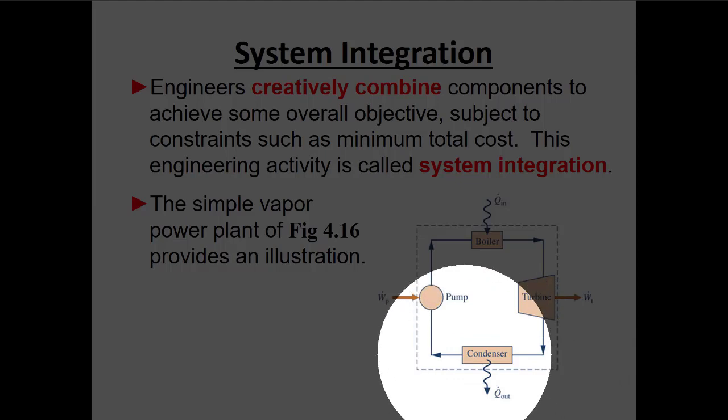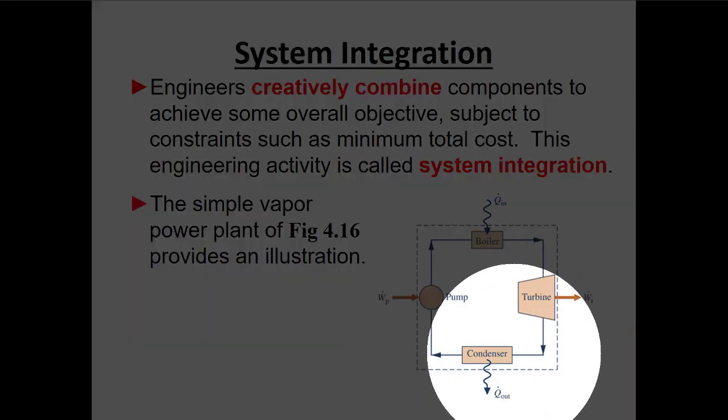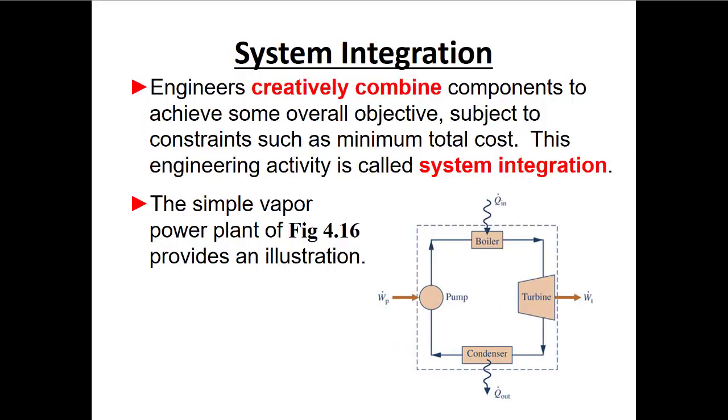But then we want to condense this all the way back down to water, because it doesn't take much power to increase the pressure of a liquid because it's incompressible, but it takes more power to compress something like steam. So here we like to cool this all the way down. This is why you see the big cooling towers outside of power plants, because they're trying to cool this steam back to liquid water so we can increase the pressure again and just go around and around in this cycle.